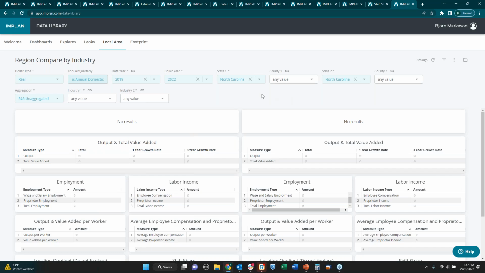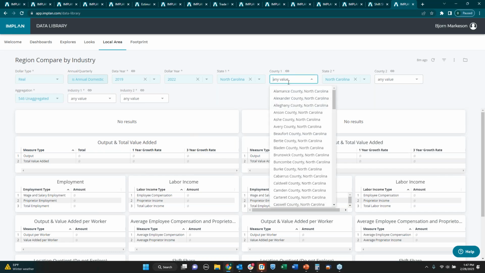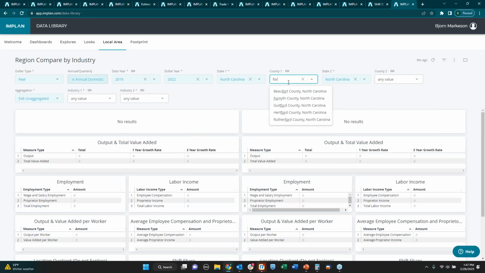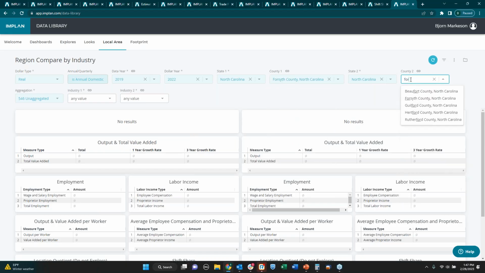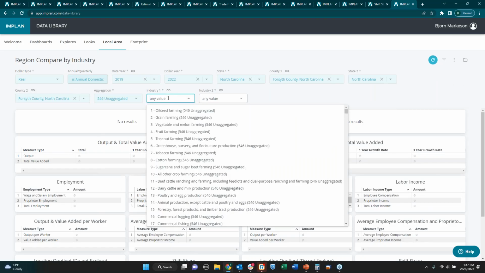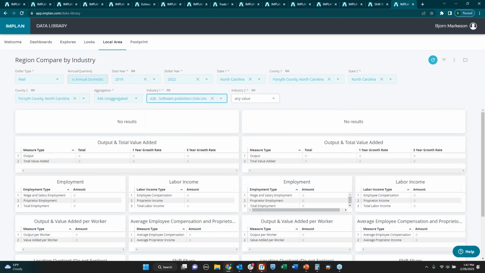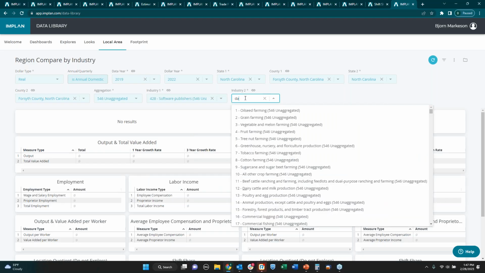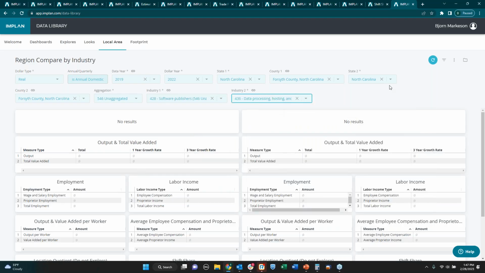In this case, what I want to look at is two different industries in the same region. So I want to look at Forsyth County, North Carolina, and then data processing, hosting, and warehousing, and software publishing.